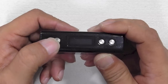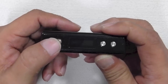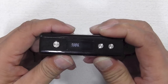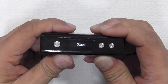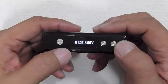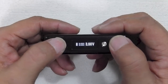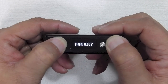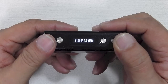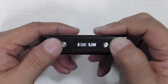Let's have a look at it. 1, 2, 3, 4, 5 clicks to turn it off. To turn it on again, same thing, 5 clicks, 1, 2, 3, 4, 5, and you've got the matrix effect, and then it says Cloupor Mini Plus. There you go. Let's turn it back to watts. To turn it back to watts, you've got to press the fire button and the down button, hold it, goes to temperature, goes to watts. Okay, so that's watts for you, and it goes down all the way to 1 watt.